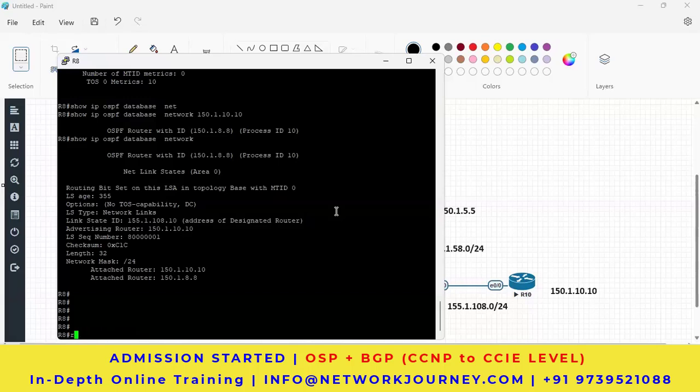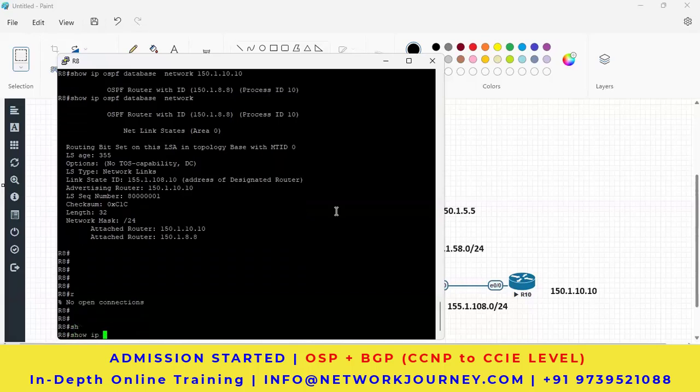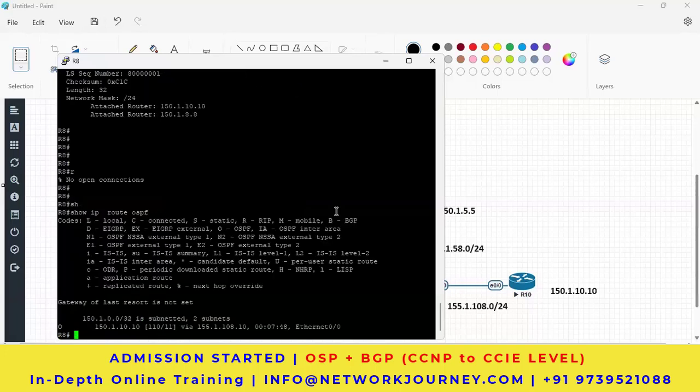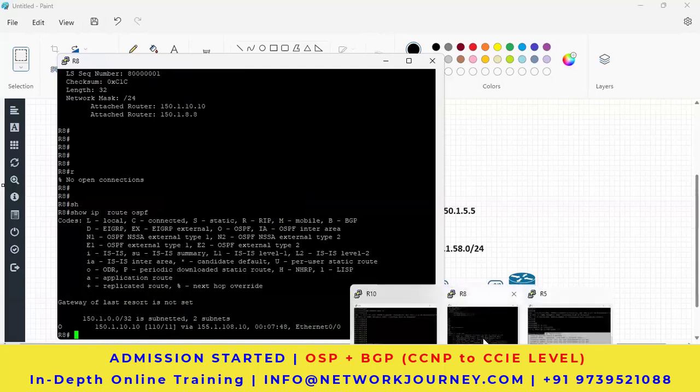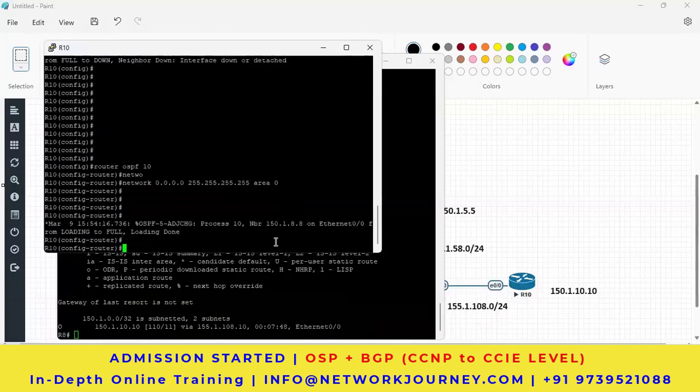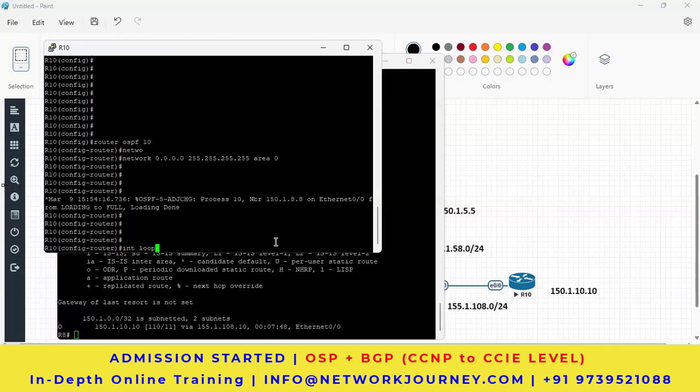All right, this is the case. Now let's go here on my router again. So IP route OSPF, which I'm getting as a 32-bit route. Let's go on R10 and quickly configure one more loopback.